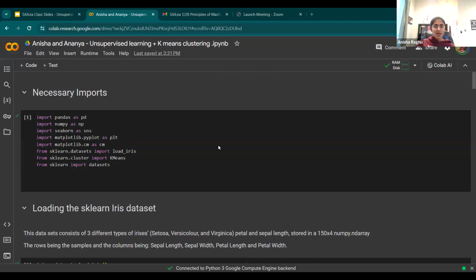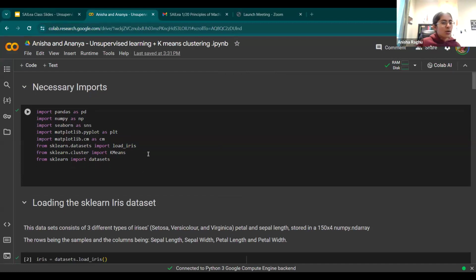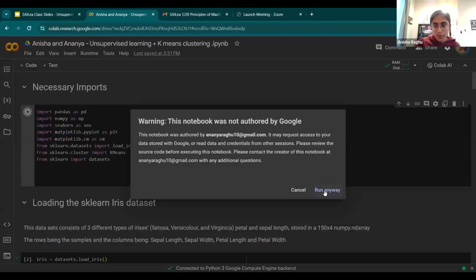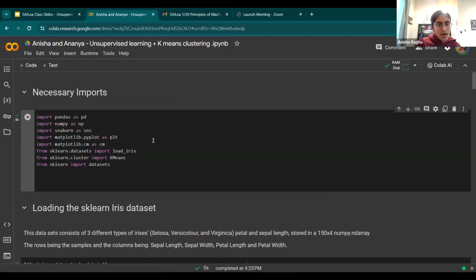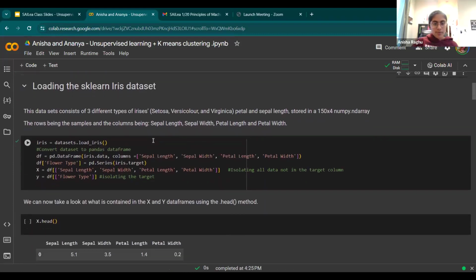Okay, great. So we'll be starting with an example of unsupervised learning. Specifically, we'll be applying the k-means algorithm. As always, we have to start with the data preprocessing and getting an idea of what our data set holds. So, we start with our imports. The specific data set that we'll be using here is the iris data set, which is a data set for flowers. The features in this particular data set are the sepal length, sepal width, petal length, and petal width.